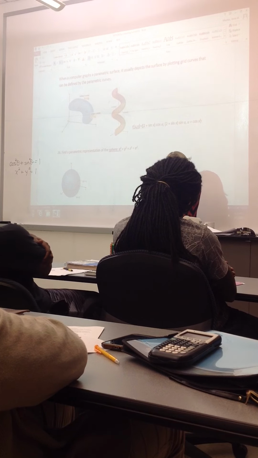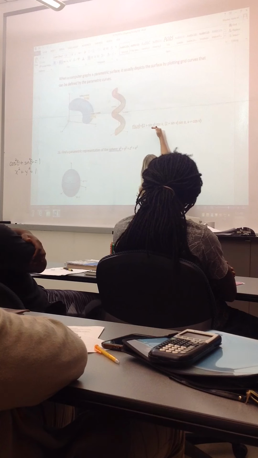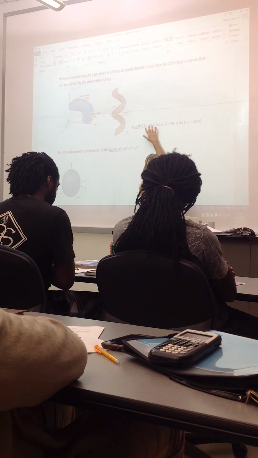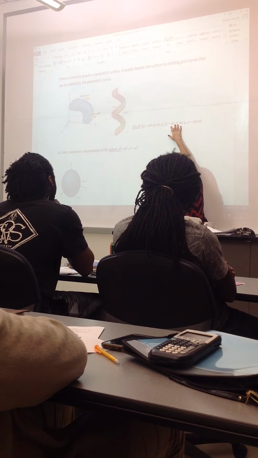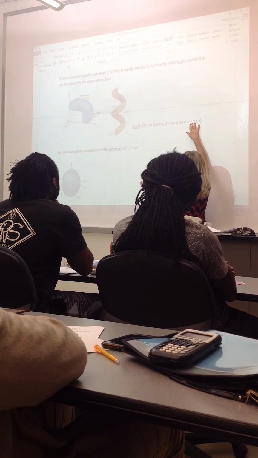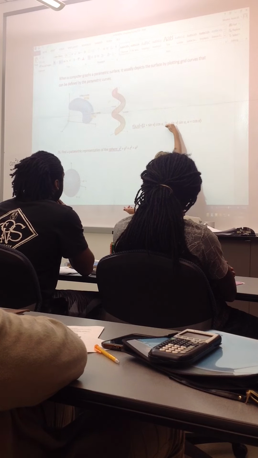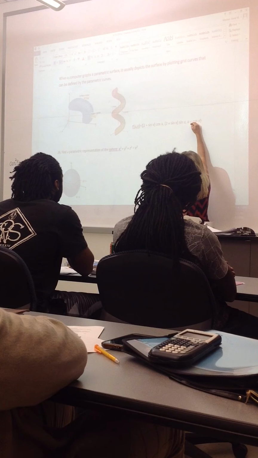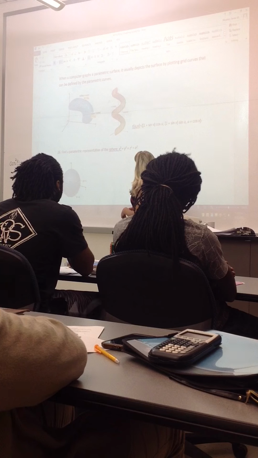Okay? The main thing to understand at the moment is that you can trace surfaces with vector equations, and what you're doing is you're given a formula that explains how to trace x, a separate formula that explains how to trace y, and a third formula that explains how to trace z. Then if you're plugging various values in for u and v, or whatever your parameters are, you're calculating individual points on the surface, and if you calculate enough of those points, you can get a visual of what the surface looks like.